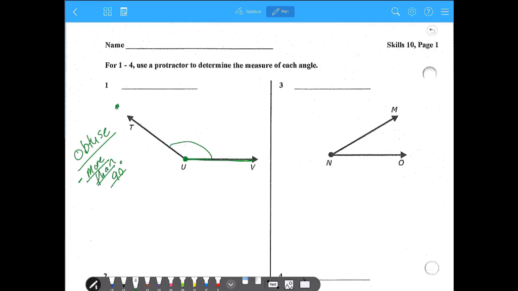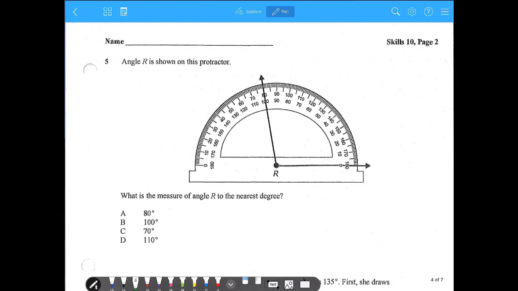If you're telling me that it's something like this, if you're saying this is 45 degrees, for example, and you're telling me, oh, Mr. Chavez, I have an obtuse angle. Well, then why is there a 45 here? It needs to be more than 90. So you know you did something wrong and you go back and you fix it. That's why it's always important to write down our notes that's here. Now, when you go to the next page, the same thing.